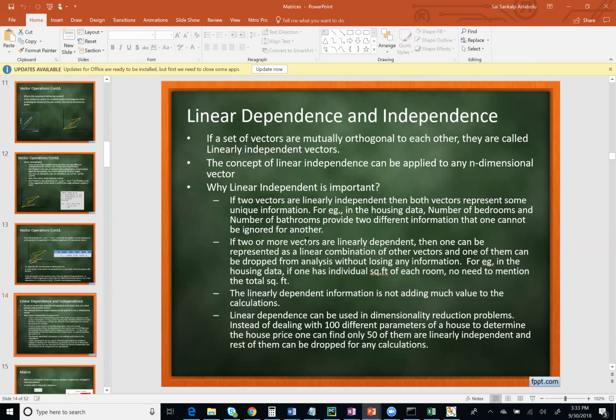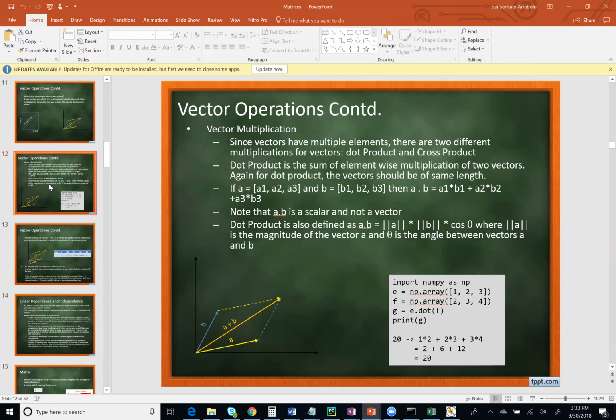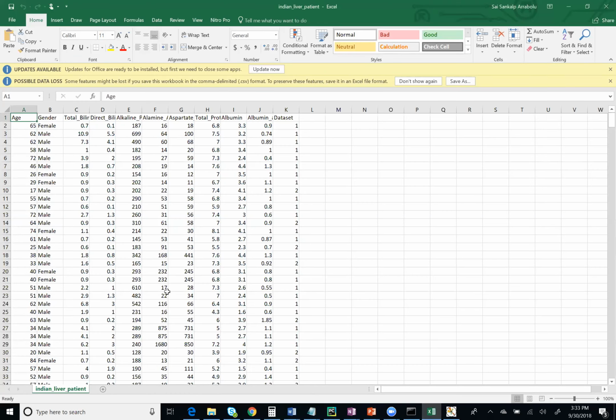So to repeat again, we are trying to formulate. Now let's go back to the liver patient example, not the housing example. We have these different features, right? How do we know that? Now, how do I determine this? Should I try to see if alkaline phosphatase is a linear combination of bilirubin count and direct bilirubin? We can't sit and do this math by hand, right?